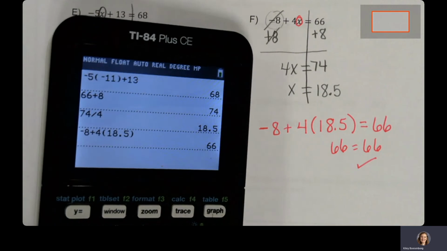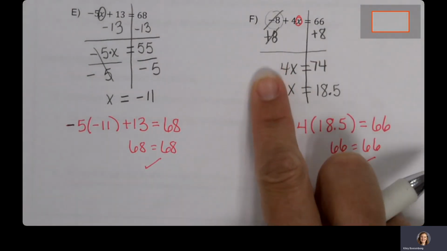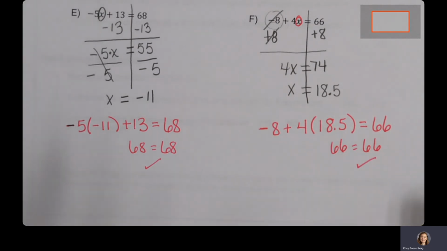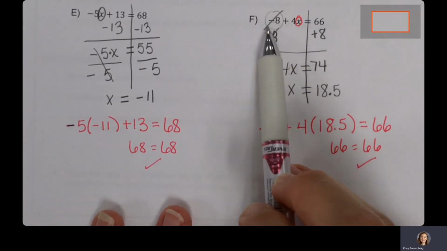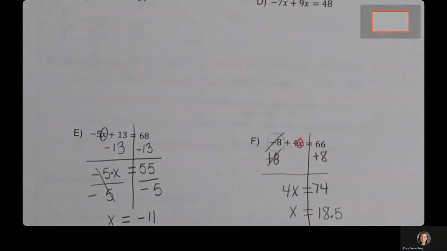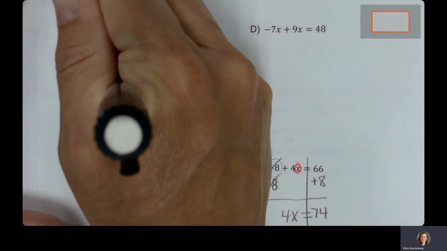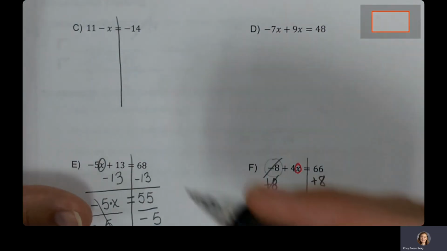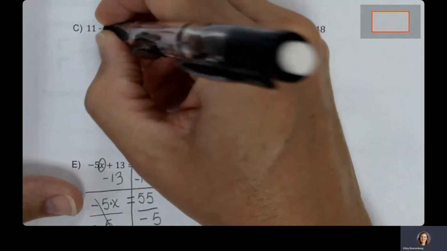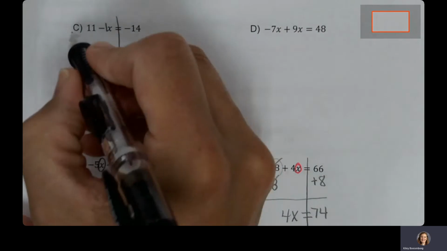Okay. Now let's talk about these special case problems here that are up at the top. So I wanted to do F first because this problem kind of leads into problem C. So see how we got rid of this negative 8 by doing plus 8. We're going to do something very similar to that on problem C. So on problem C, we're going to get rid of the number that's not with X. Okay, so there actually is a number with X. So if you need to sneak a 1 in front of that X, there is a number there. So it's a negative 1. So we're not worrying about that number yet. We're worrying about this number.